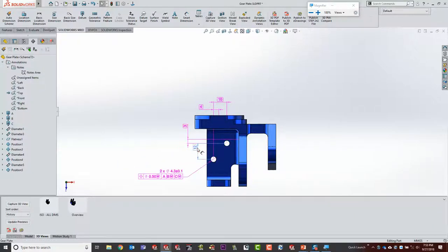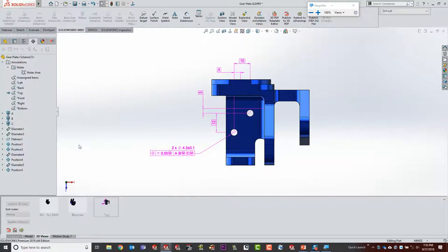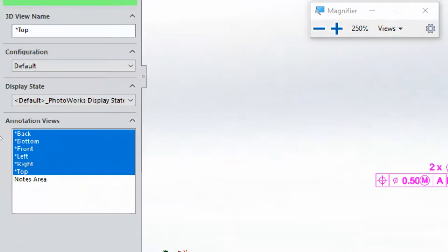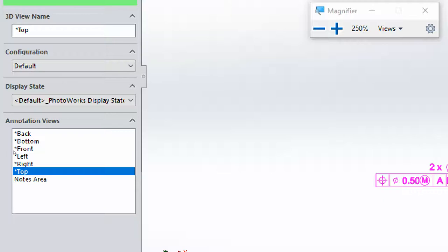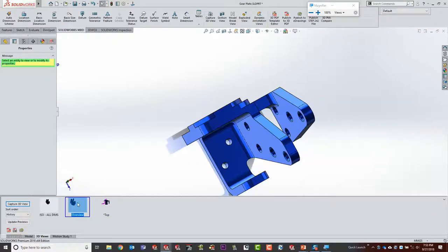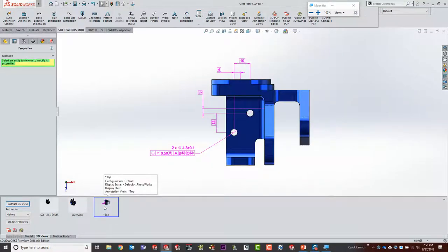Once those annotations are sitting in the right position, I'll capture that 3D view — choosing the annotations I actually want in it. I deselect all and only use the ones attached to the top plane, say OK, and it adds the top view to the bottom tab bar. At any point I can switch back to my overview and then back to the top view and see it just like a 2D drawing. That's why 2D drawings aren't necessary — we're capturing the top orientation with the important dimensions, and that's why we do it this way.